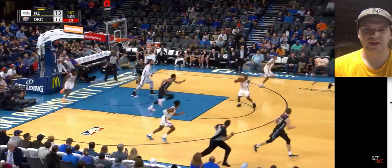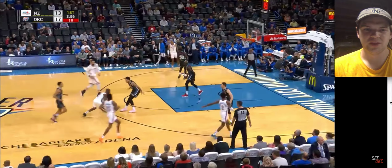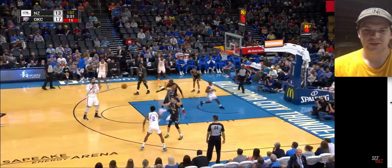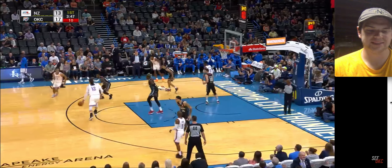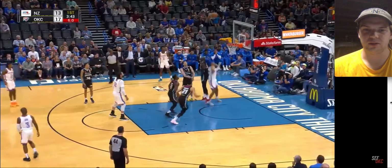See, again, that's another solid play getting to the basket. It's just a matter of finishing more. And again, most rookies are very inefficient from the floor their first year. So I take the shooting numbers with a grain of salt, really. It's just the fact that he only shot 68% from the line, and just things like that make me worry about his jump shot a little bit more.